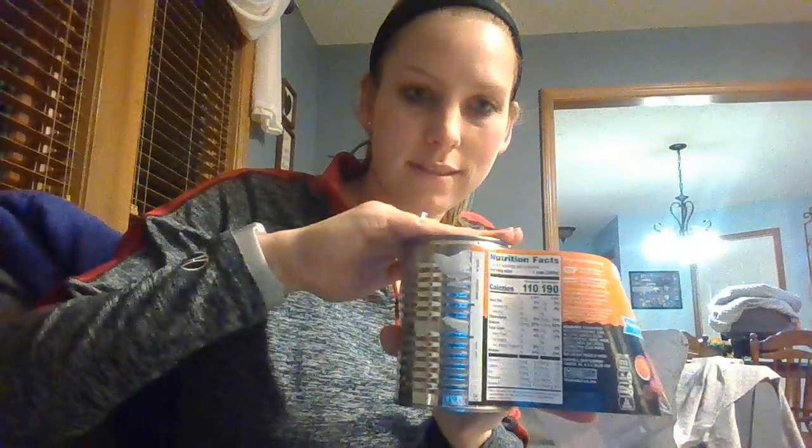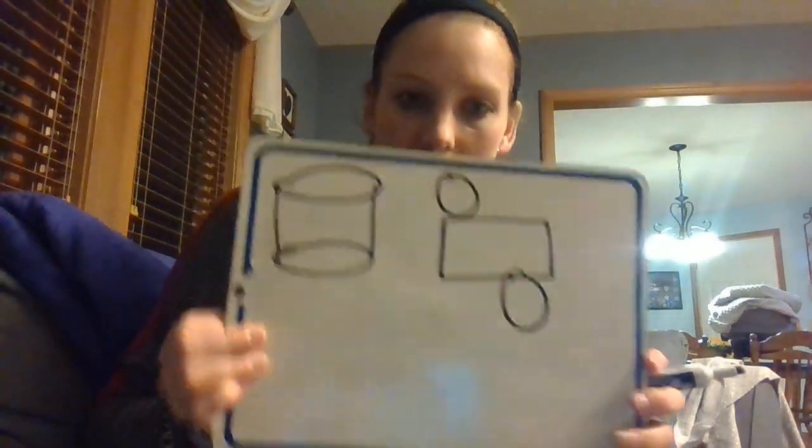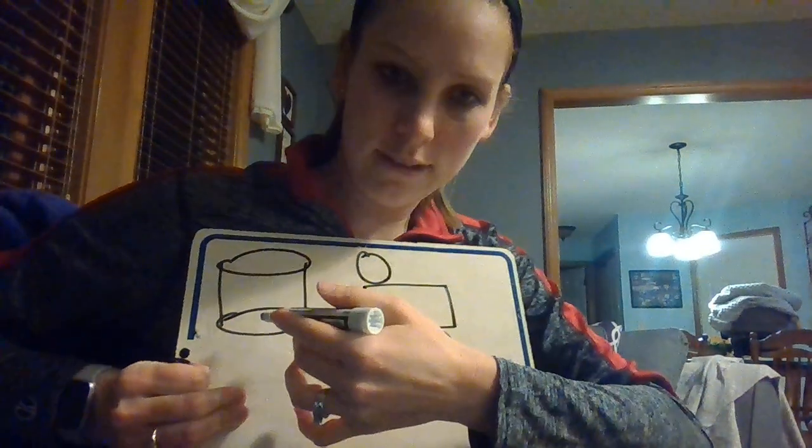So if I unfolded this cylinder all the way, and I'm not going to take the top off this soup can, there would be a circle here, there would be a circle on the bottom, and then a long rectangle that goes around the can. And so the net of a cylinder, I'm just going to show you, here's my cylinder. A net of the cylinder often looks something like this. Here's the net, here's the cylinder.